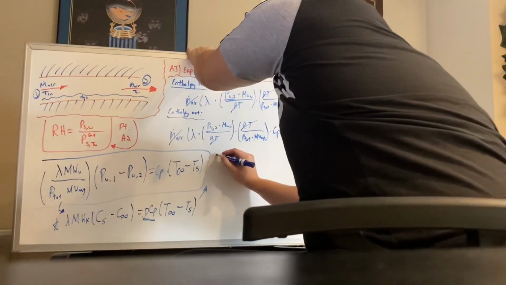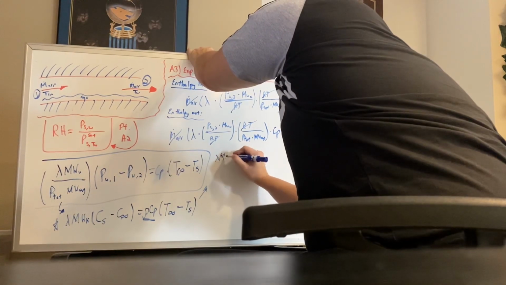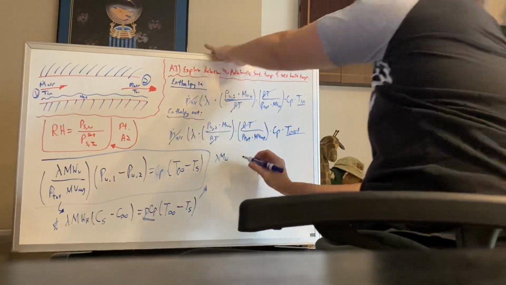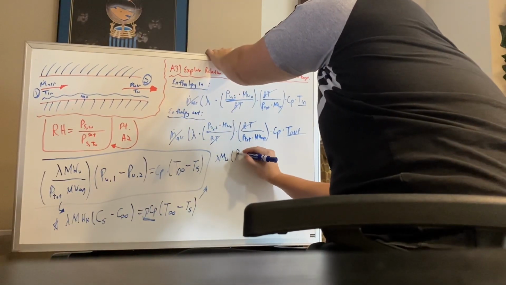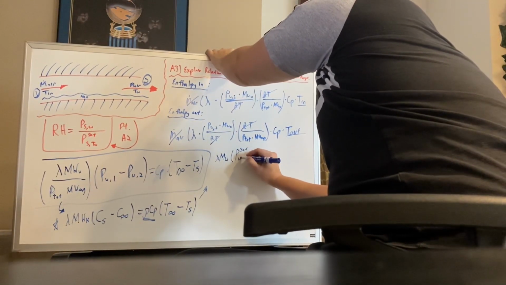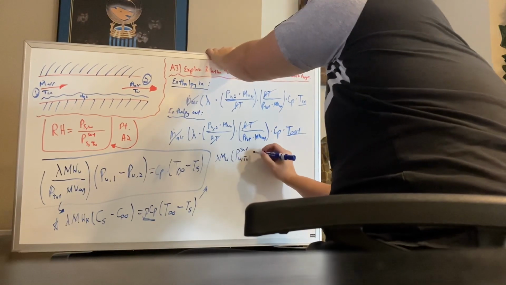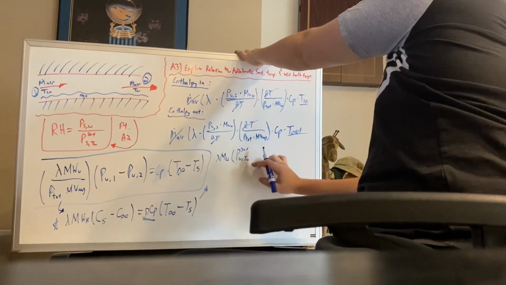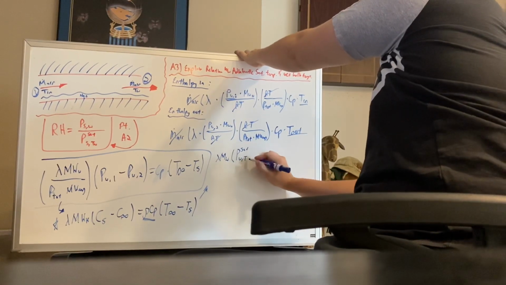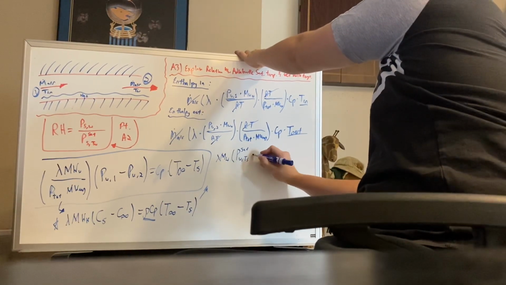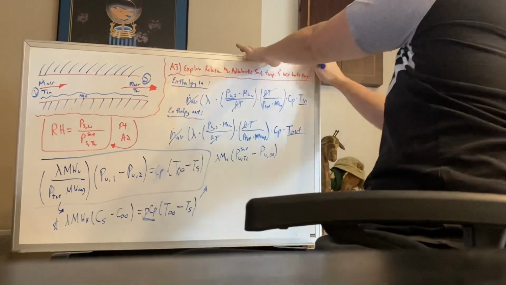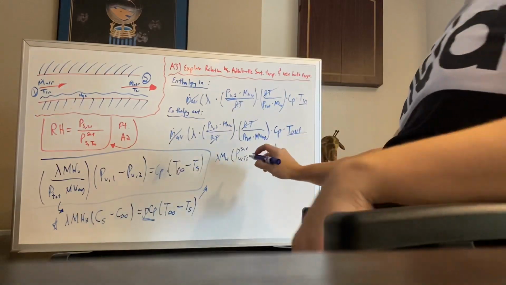So the inlet side of this will now become lambda, which is the heat of vaporization, multiplied by the molecular weight. I hope you can see that. Then this will be multiplied by the partial pressure of the saturated temperature of the water at some point on the surface, at the temperature of the surface. That's a better way to differentiate the two. Minus the partial pressure of water some point far away. And so this is what we have to replace that with.